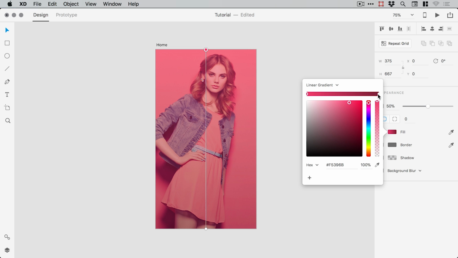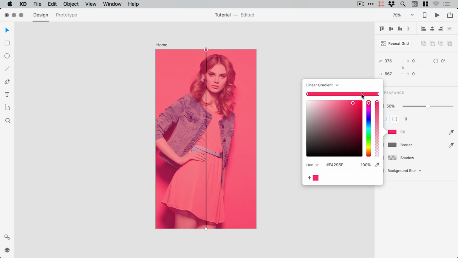Now I'm going to select the darker color on the gradient, and again I'm going to pick a nice vibrant color. In fact, I'm going to add this here, so I've got this to reference. And then I'm going to click on the other side of the gradient and just click on that color as well. So this is essentially the same as a solid fill.